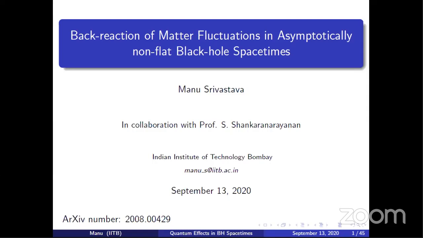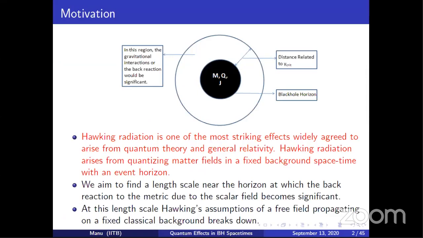First of all, I'm glad that Saurabh's talk took place before mine, so I don't have to talk about black holes too much. Just to reiterate, black holes are objects with singularities covered by horizons, and they are characterized by three properties: mass, charge, and angular momentum. In our study we take the charge and angular momentum to be zero, so the only black hole parameter in our problem is M, and that alone decides the size of the black hole.